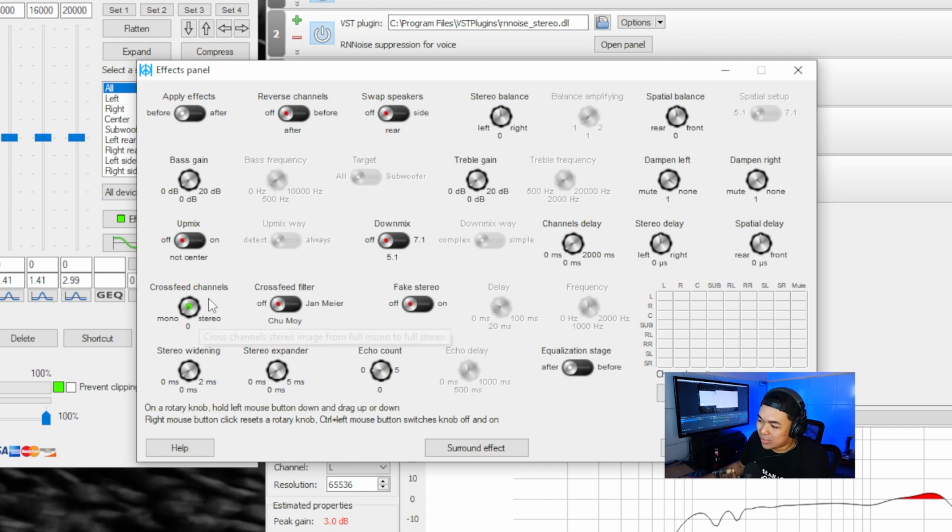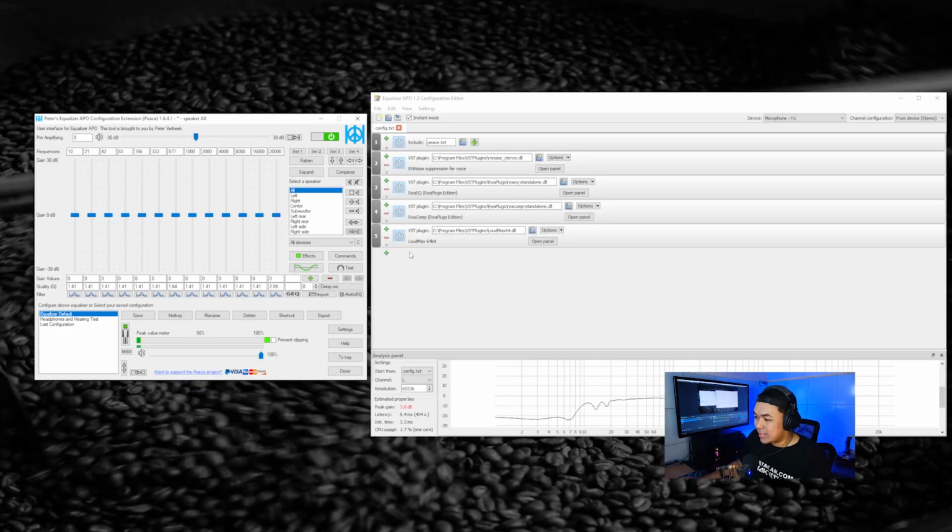I turn it all the way to mono, so you don't get the spatial effect of the two mics. Like this. Check. Check. It's always in the center. Okay, so this is the setup. Is the noise good? Let's see about that.